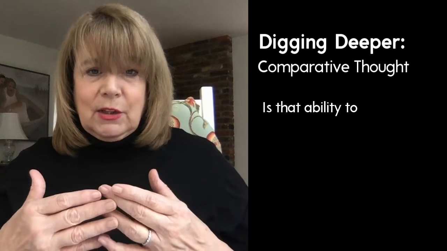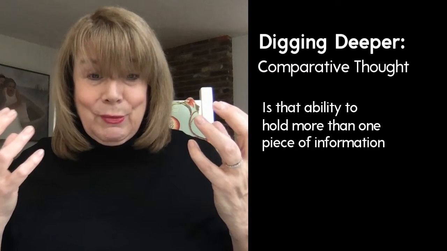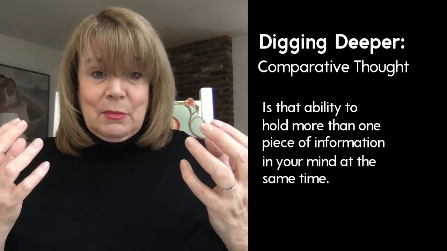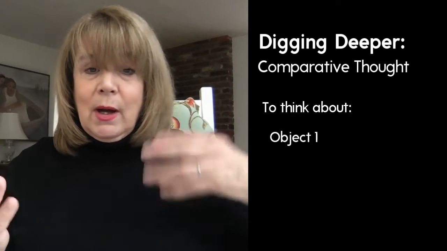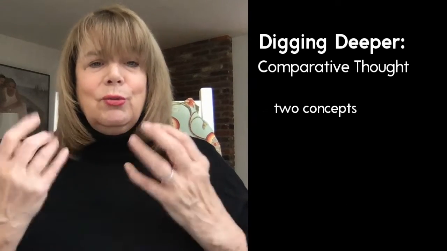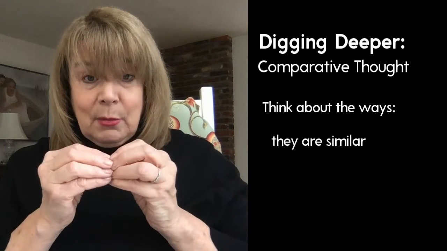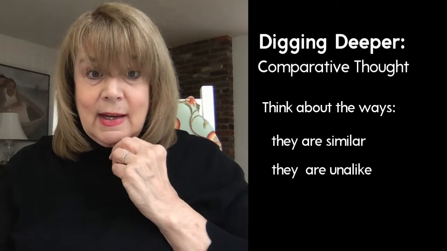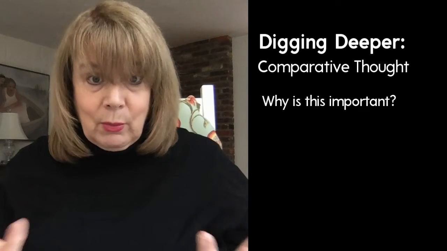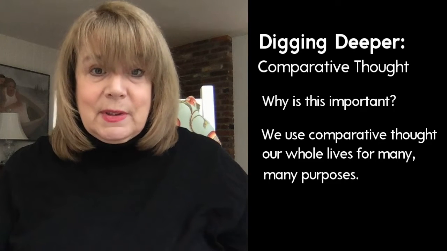So, comparative thought is that ability to hold more than one piece of information in your mind at the same time, to think about object one and object two, experience one and experience two, concepts, two thoughts at the same time, and to think about the ways that they are similar and the ways they are unalike. Why is this important? Well, we use comparative thought our whole lives for many, many purposes.